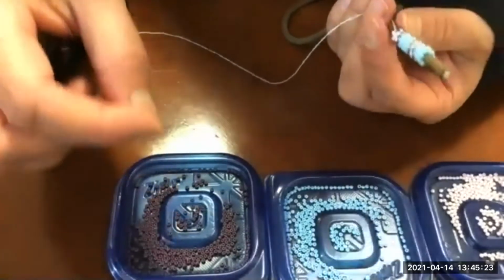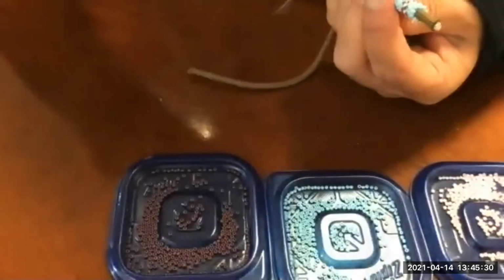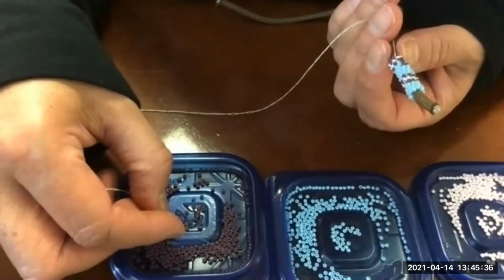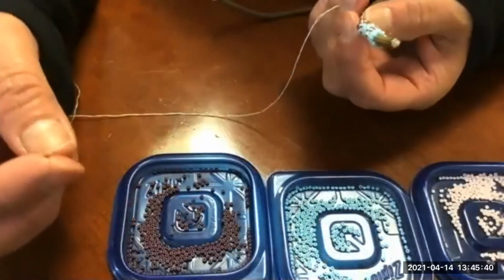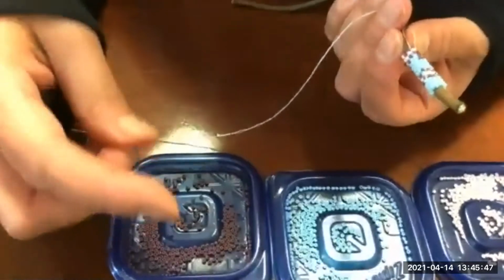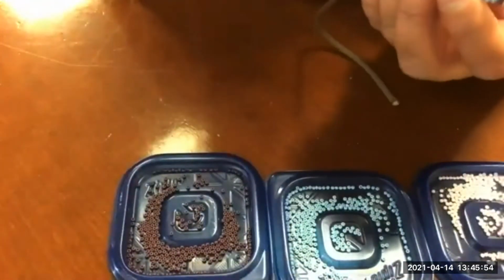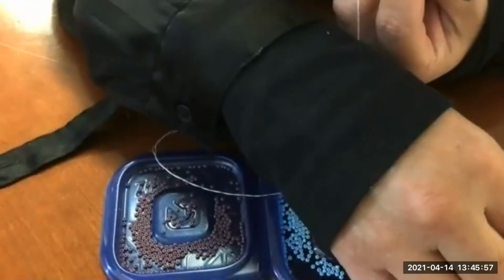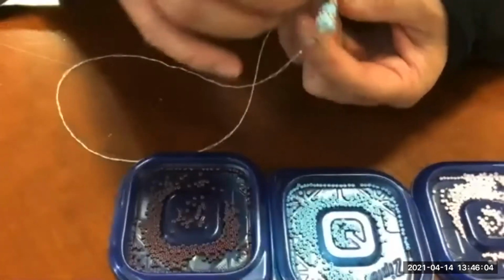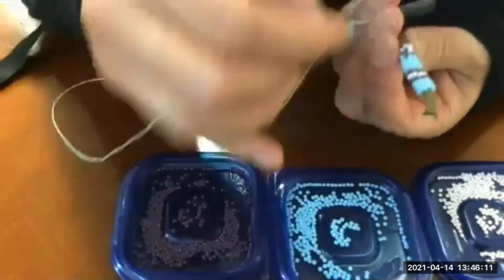You mentioned earlier that there are different sizes of paracord. Is it just a matter of using more beads if you use a thicker style, or is there anything else you had to change? Well, you have to use more beads. The thing about the thickness of the paracord I found is that, depending on how thick it is, you have to change the size of your wristlet. If you had a thicker paracord, you wouldn't be able to make a small one. I tried, and it breaks the beads in the middle, because they're straining to stay in place, but it's too fat and I can't get around it. It was a lesson learned. I didn't bring those samples, the failures. I left the failures at home.